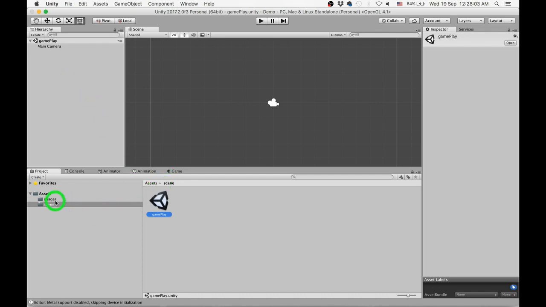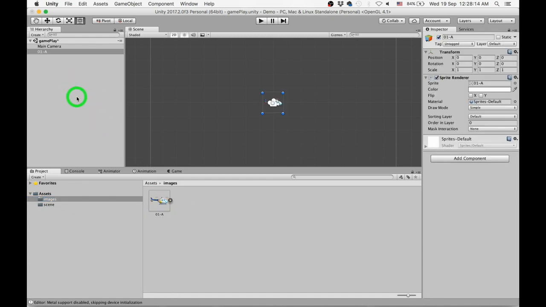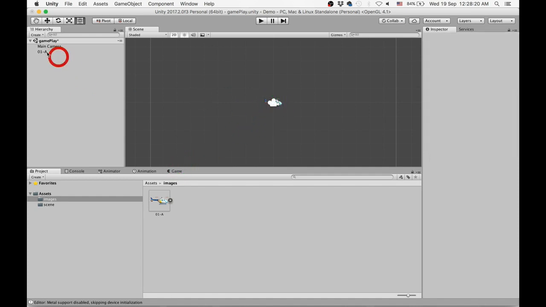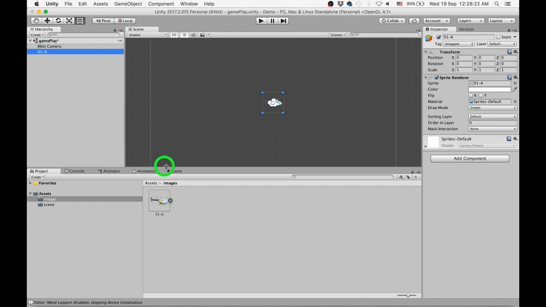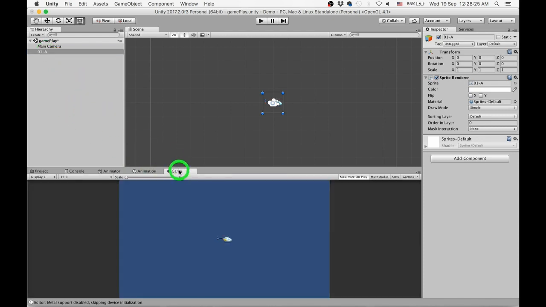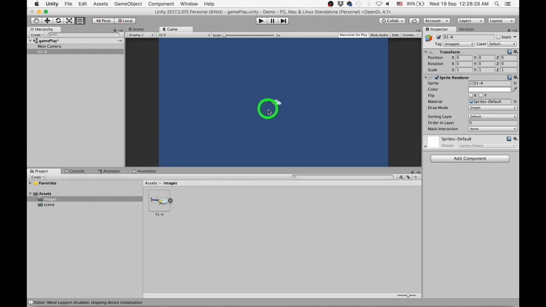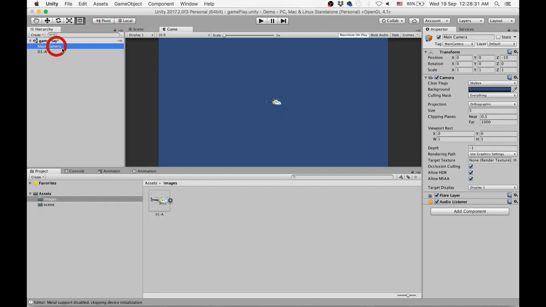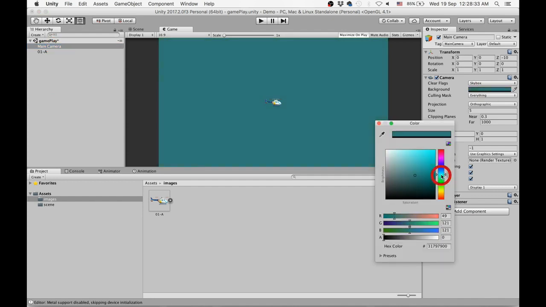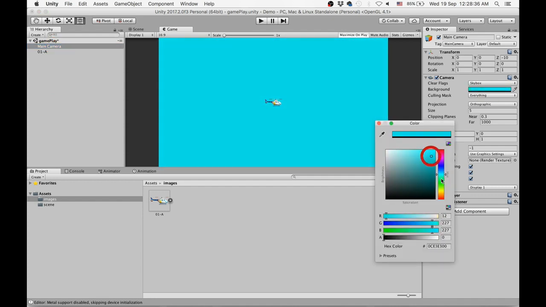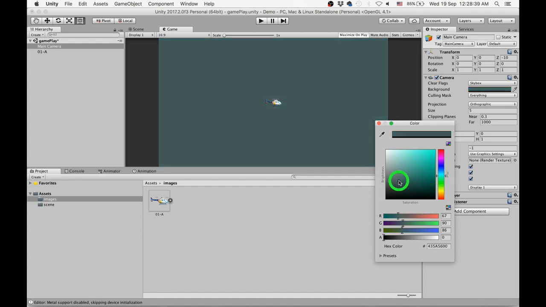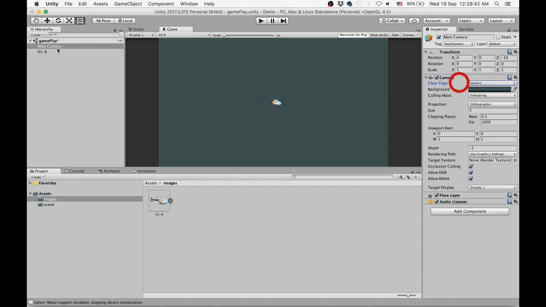Now, coming back to your images folder. For example, if this is your player, this is your hero, I'm just going to click and drag it onto the gameplay area, and you can see it's ported our hero, or our object, here behind the camera. I'm just going to go into the game section, so you know this is where our object is. Now, going to camera, I'm just going to change the background to maybe a sky blue color. That's how we can go.